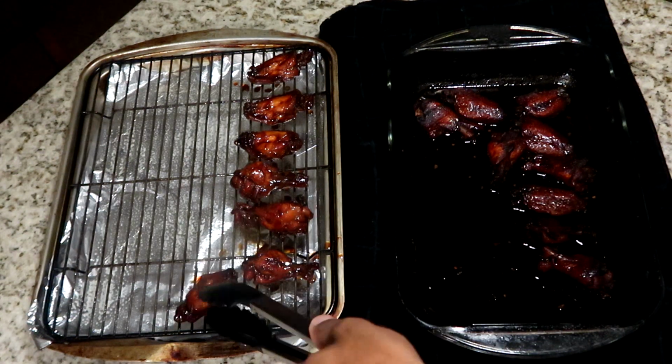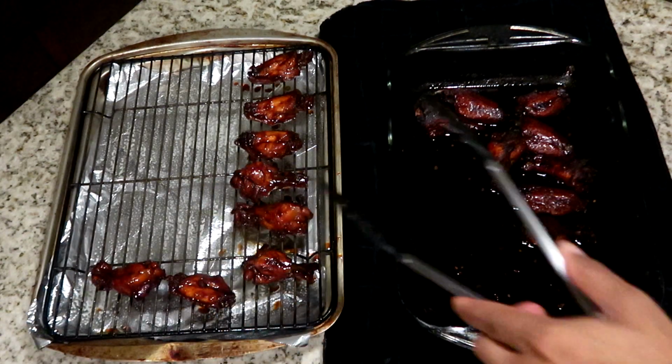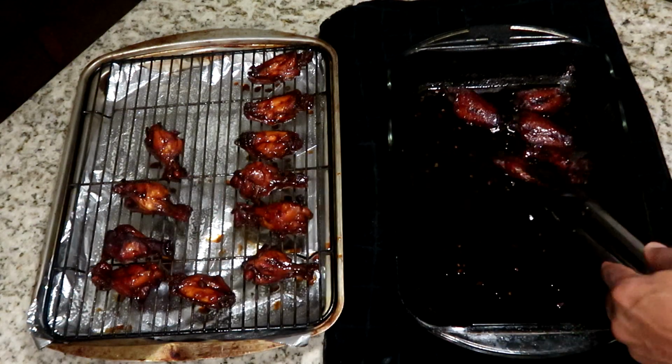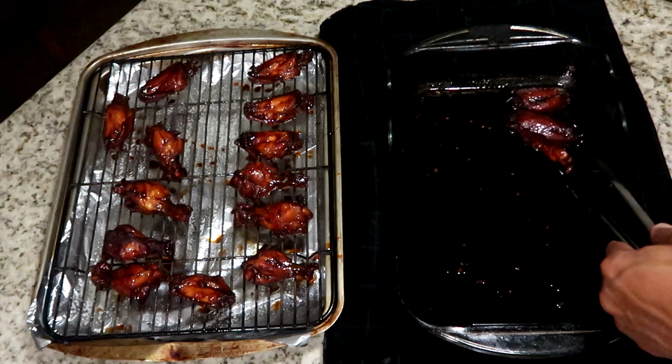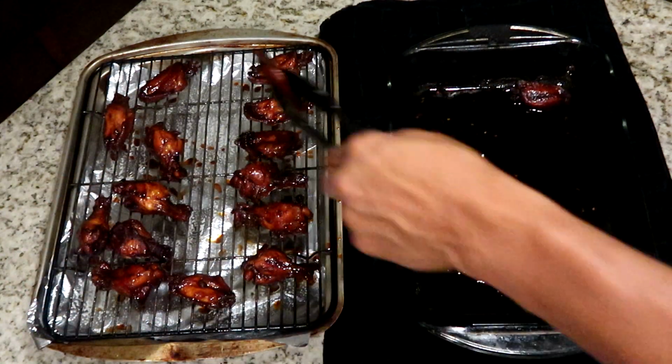Now, if you want to eat them like this, you can, but the skin is soft. And me, I don't like chicken that has soft skin. Oh, can't do it, folks. So what I'm going to do is I'm going to put it back in the oven to get it a little bit crispier to my desire. Like I say, if you don't want to do this, you don't have to, but this is what I do.